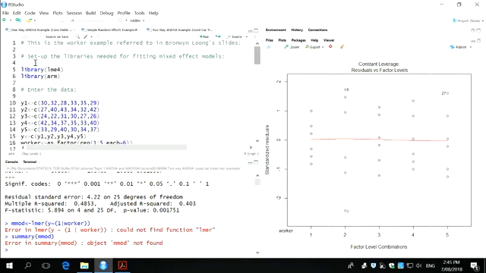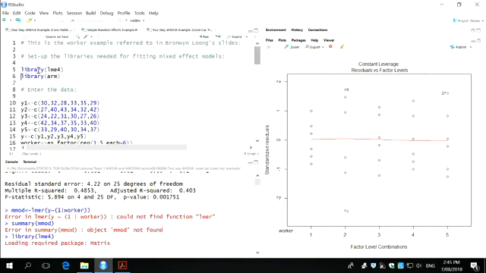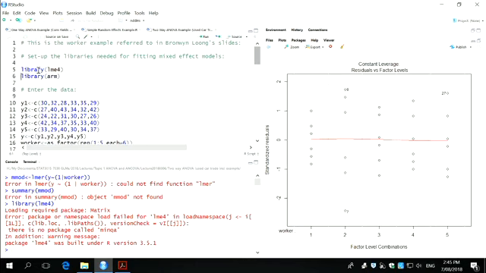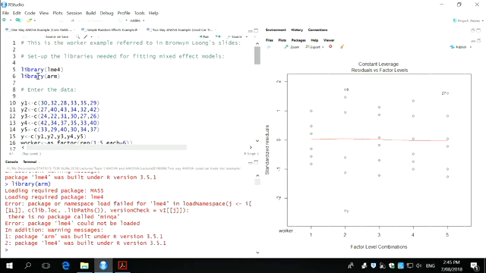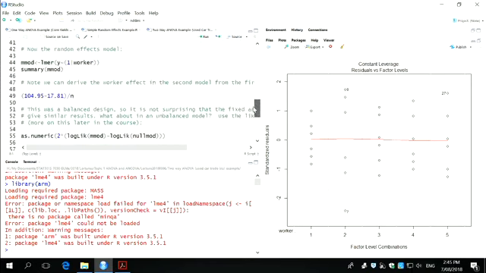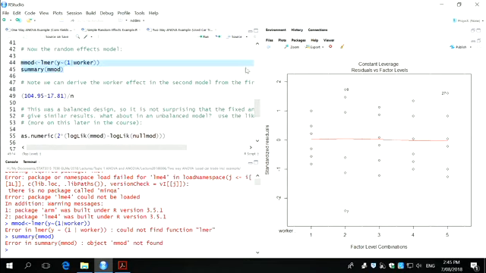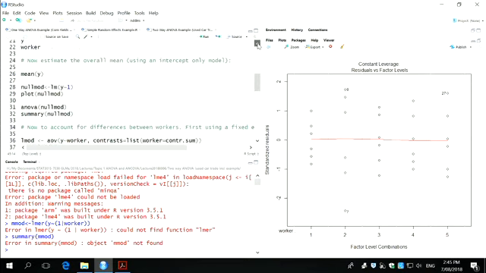Sorry, I need to add my libraries in first. Hopefully this is still going to work. It's giving me some warning error messages, but let's try. The first line, mmod.